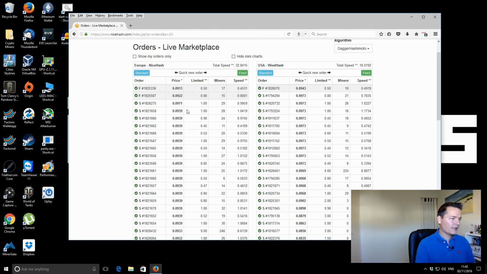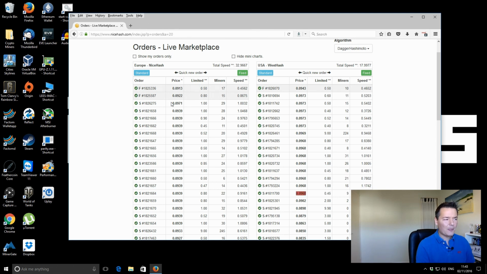I'll break down what each one of these columns means to you. There are two different types of orders, standard and fixed. We're going to be taking a look at the standard order. What you have here is this price, which is the main thing that you want to be focusing on. What this price indicates is the total cost for a gigahash of mining performance for 24 hours.